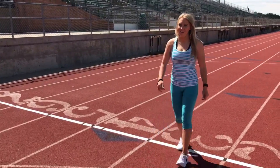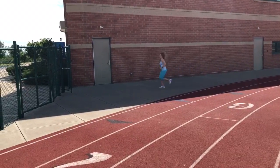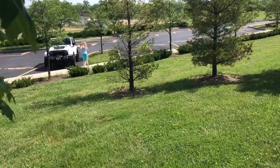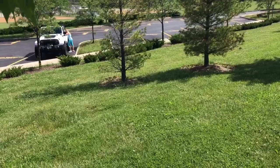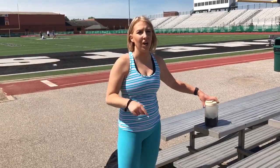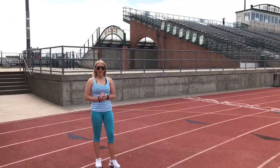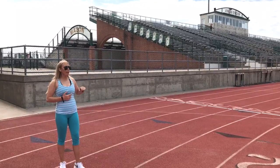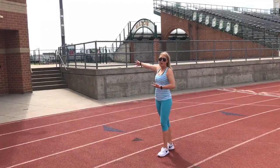Sometimes you really gotta push through even when you don't want to. I'm gonna do one more sprint. All right, minor setback but I'm not a quitter. We're just gonna hydrate and jump back into this workout. As you can see we have a stadium of stairs here so you can get a lot done, a big huge workout. But I like to keep it small, keep it simple, so I'm using a few stairs over here to get some cardio in.